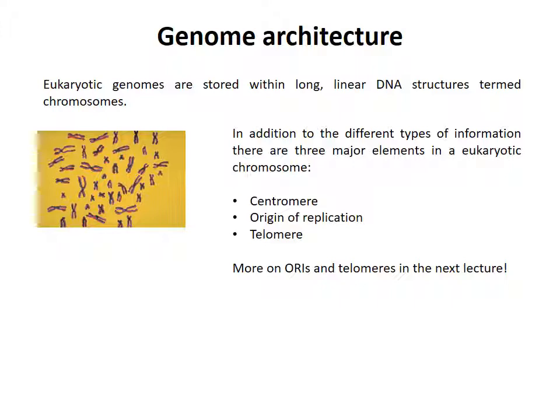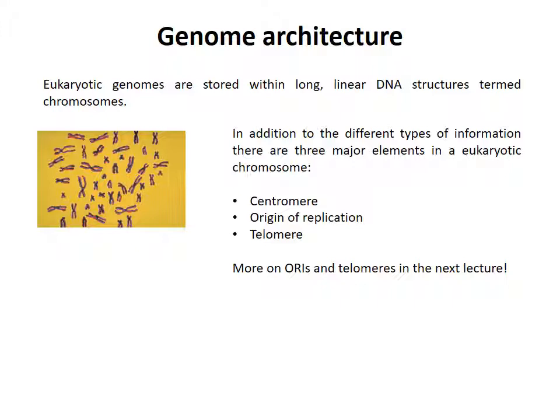And telomeres, which are very important structures within these linear chromosomes, as they mask the end of the chromosome, the end of the double-stranded DNA, if you like, from machinery within the cell, which would otherwise recognise it as a double-strand break. And as you'll be aware from the lecture on DNA damage and repair, double-strand breaks within cells are real red flags to the DNA repair machinery. So the telomere is a specialised structure which enables the chromosomes to mask, if you like, their linear end from that machinery and make sure that DNA repair enzymes don't come along and start trying to join chromosomes together, which obviously would be very bad for the cell.